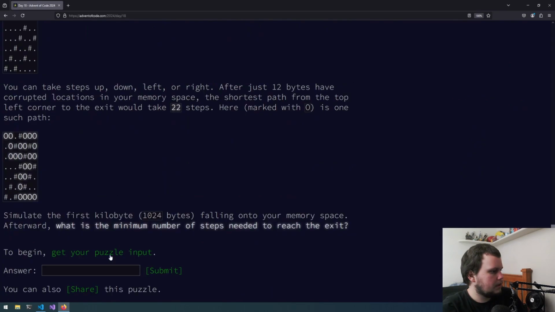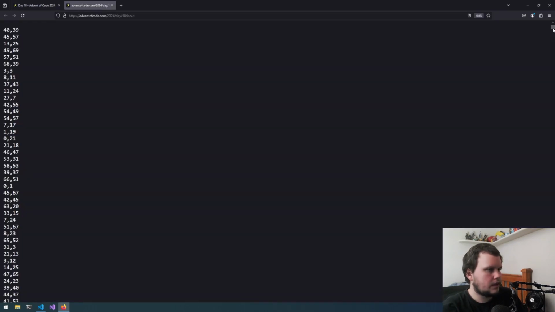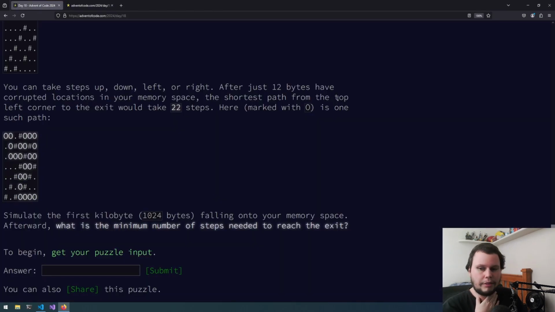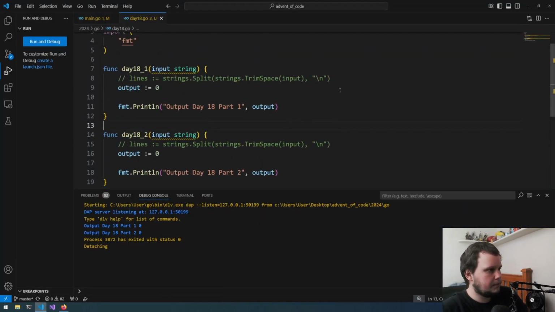Okay, let's take a look at the input. Okay, that's a lot. When I was reading that, the thought I was having in my head is, you're running across, and then at a later point, it falls down. So you would have to plan it out so you can run past one and then it lands down, and find the shortest distance from there. But from this, it seems like we're placing everything onto the grid first, and then we find the shortest path. So I'm going to assume that's going to be part 2, but we can get started.